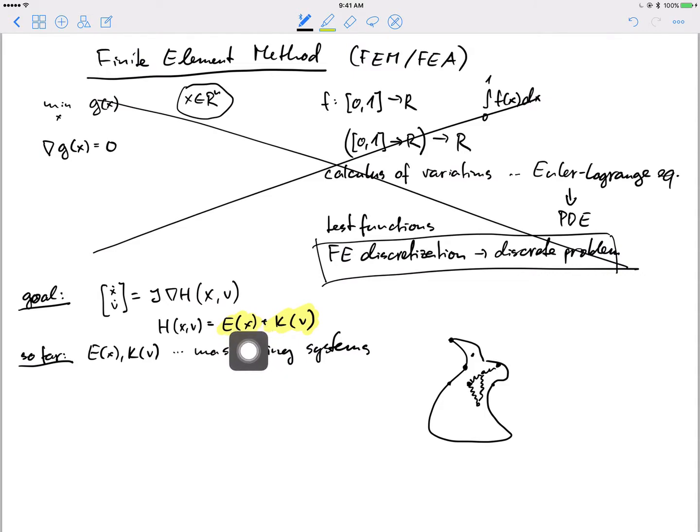We talk about Hooke's law or the STVK springs. And you also know how to define the kinetic energy. That is super easy, right? That's 1/2 mv squared, where m is the mass of each of the mass points. So those are the mass points. Then there are stiffnesses of the spring. So you all know how to build these potentials and kinetic energies for a mass spring system, right?